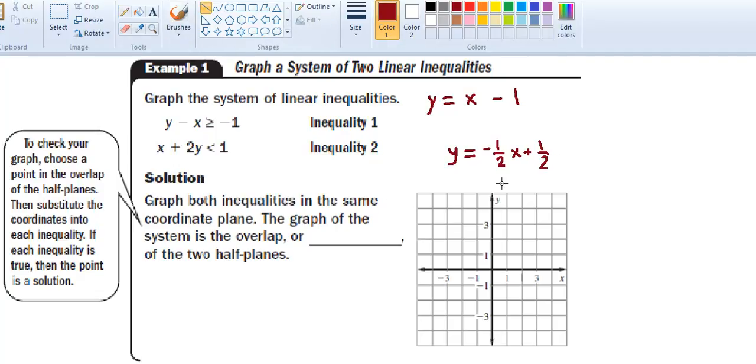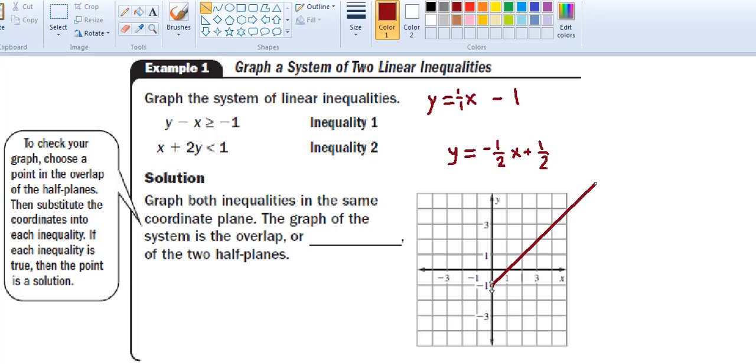So when you graph the first one, you're going to have a point at -1, because that's the y-intercept, and then here again is the slope, 1 over 1, so you're going to go up 1 over 1. So when you graph it, you're going to see that it looks like this. It goes up 1 over 1, and it's going to be a little bit like this.